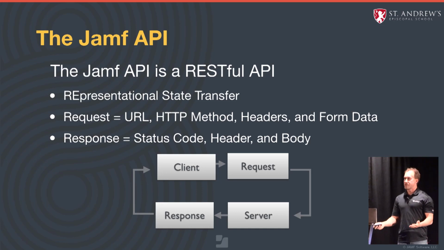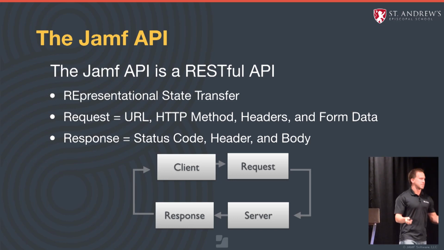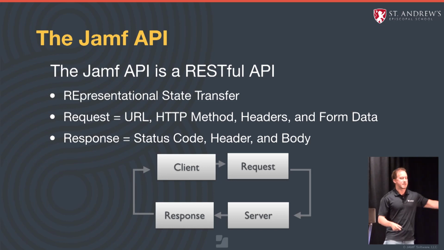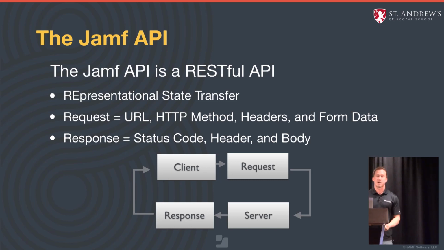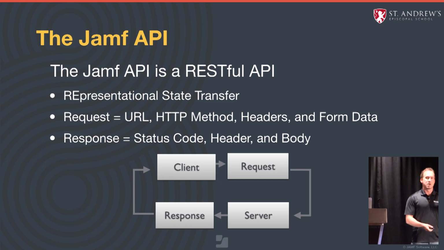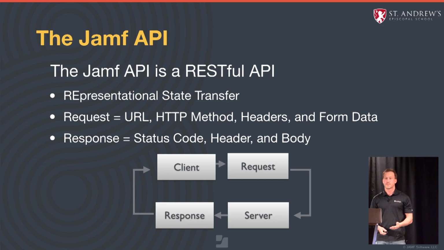The response from the JSS server is going to give you a status code. Some of them that you might know already would be like a 404, file not found, or 200, it's succeeded. And you can use Google and figure out all of these status codes. It's really not necessary for right now. So the response also includes the header. Is it giving you back JSON? Is it giving you back XML? Some of that information. And then the body, the result, basically the most important piece of the response.